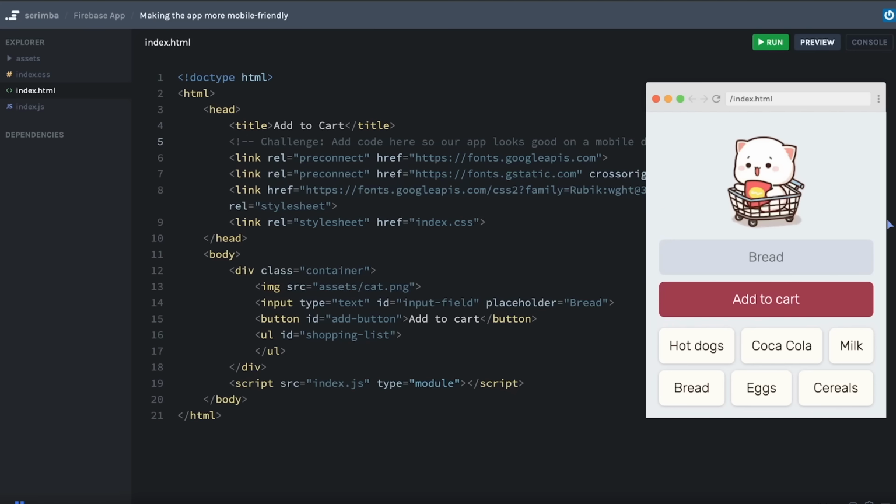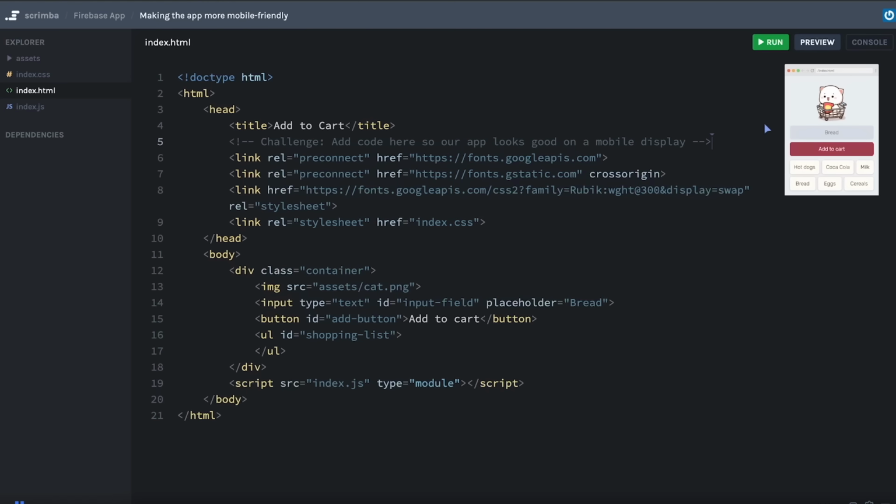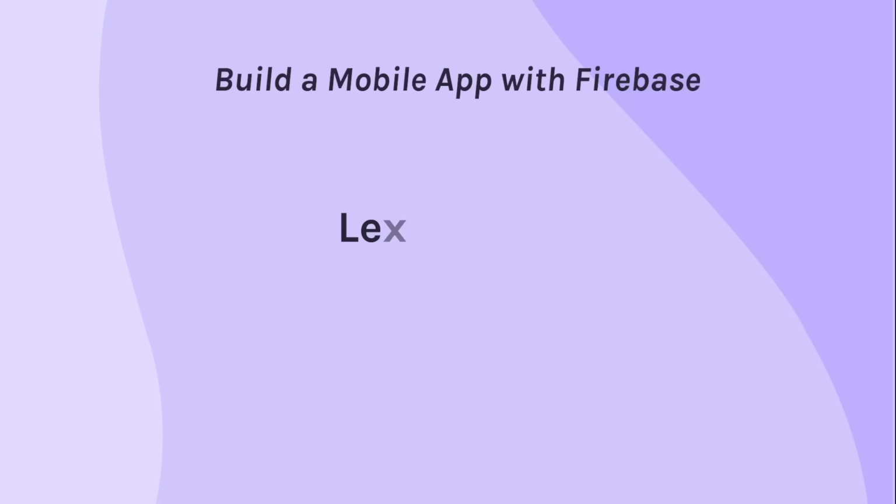Okay, I hope you got that. So I actually went on Google and found the W3 Schools page for it, and I just copied the code from there, and I'm going to paste it right in here. There we go. That's the one. Well done. I'll see you in the next one.